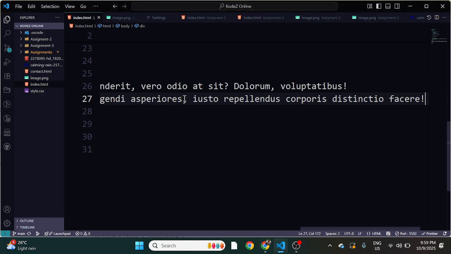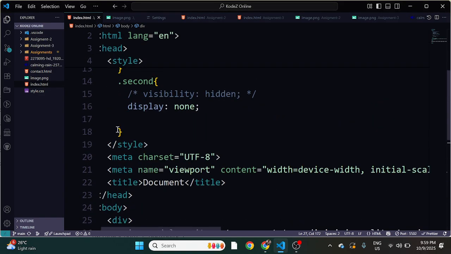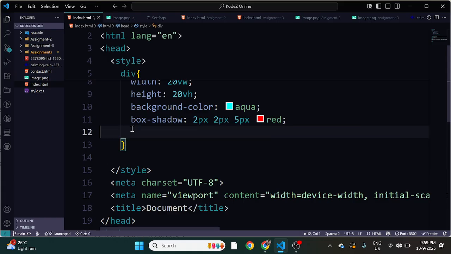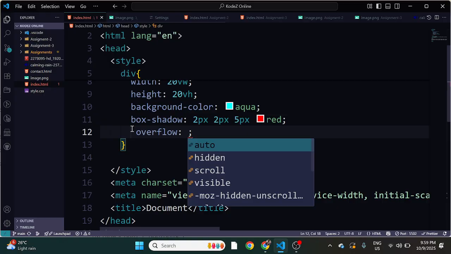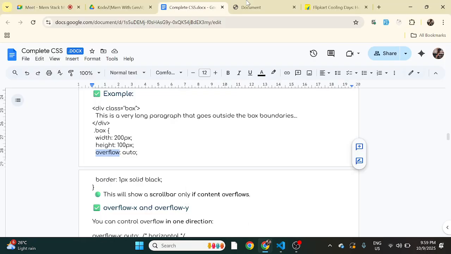If you give overflow hidden, here I am giving overflow hidden. So what will it do? It will hide the extra content. Right? It is hiding the extra content.